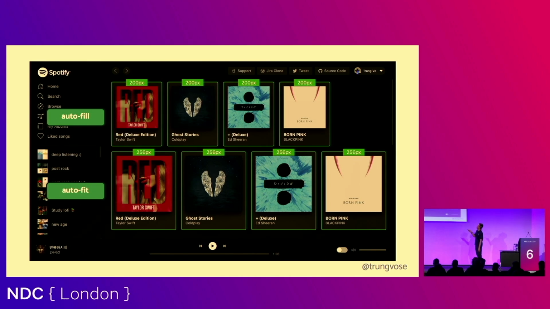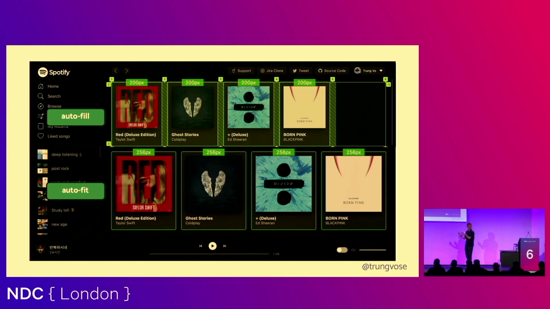Which you can see here, the top is auto-fill. It can technically render 5 items, but I only have 4 children. So what does it do? It just renders 4. That's it. The one here is kind of a placeholder. It doesn't do anything with it. It's still there. But auto-fit, what it's trying to do is, if I have the space for 5 and I have only 4 items, I'll try to expand the children a little bit further to fit the available space. You look into this, you kind of understand. There is one here that doesn't do anything. The one below tries to fit all of the space.